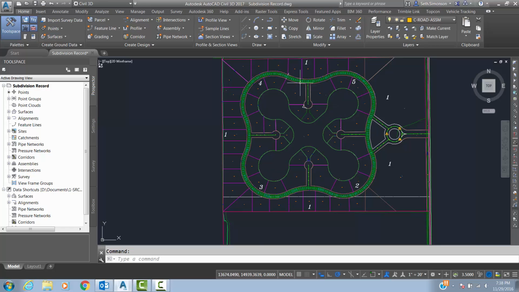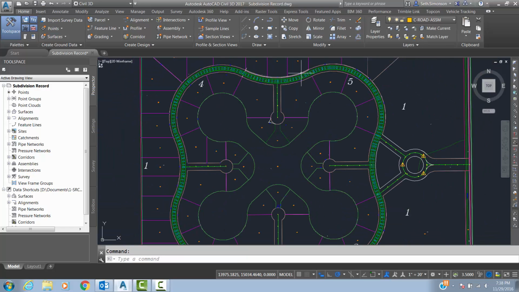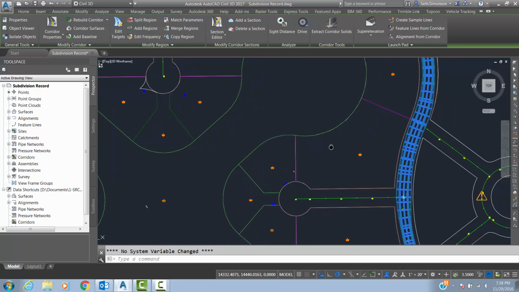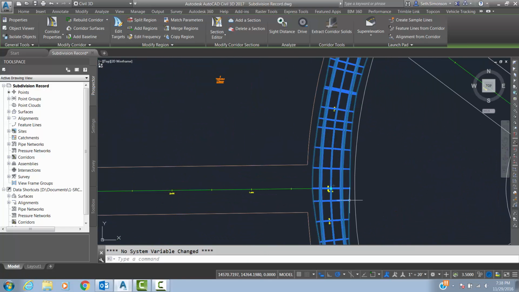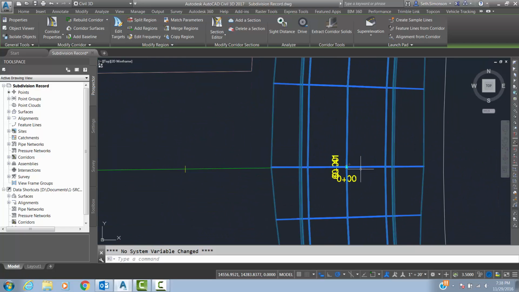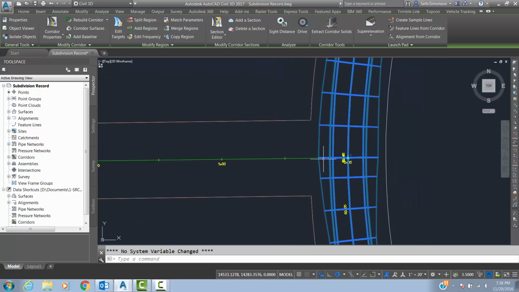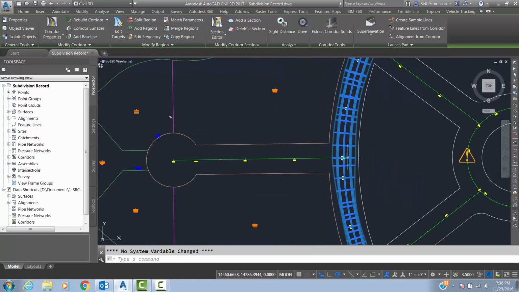I want to split it up into multiple. So I'm going to click on that corridor and select it. First thing I'm going to do is go to here where it starts and ends. Okay, so it starts and ends here, at an intersection. I want to bump this ahead a little bit from the start and back a little bit from the end to open up that gap.